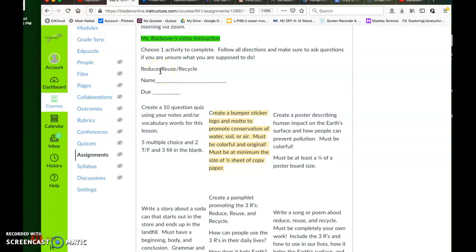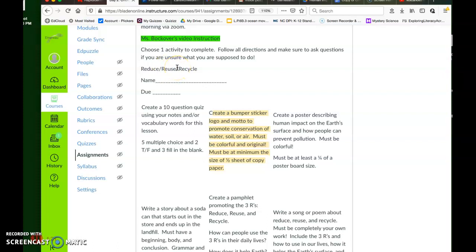So today we're learning all about reduce, reuse, recycle. Reduce means to use less of. Reuse means to reuse what you've already got. And recycle means to process the thing so that it can be something else. It takes a little bit more processing. When we're talking about environmental education and environmental impact, these 3R's are usually used interchangeably, and for the most part we think of recycle.